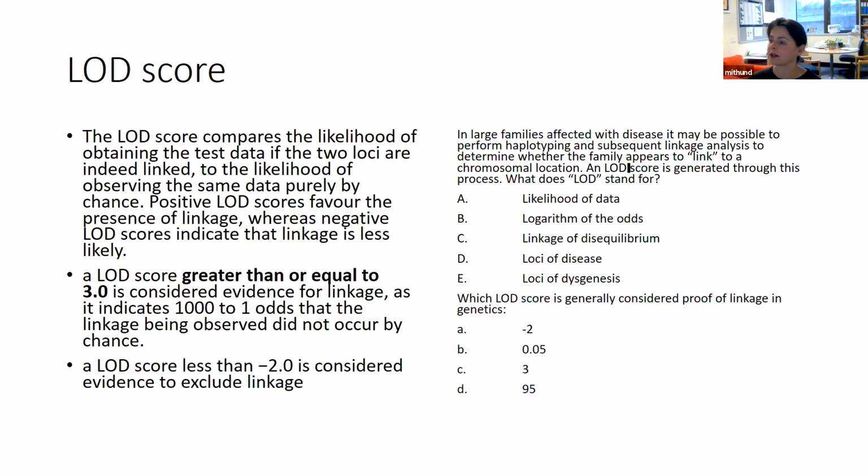So I got some questions here. So what does LOD stand for effectively? So that's probably useful to know if they ask you. So LOD just stands for logarithm of the odds. That's what it is. And here you might get a question, which LOD score is proof of linkage? What would you go for here?